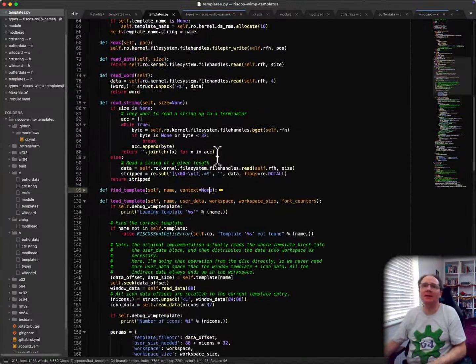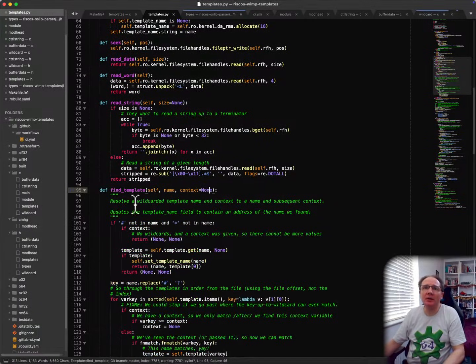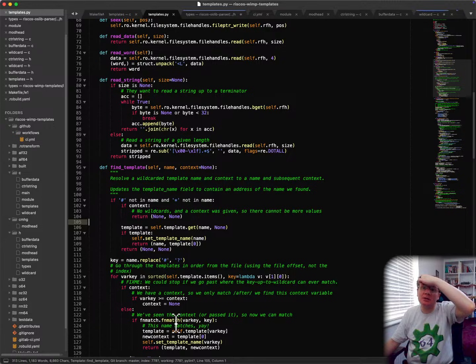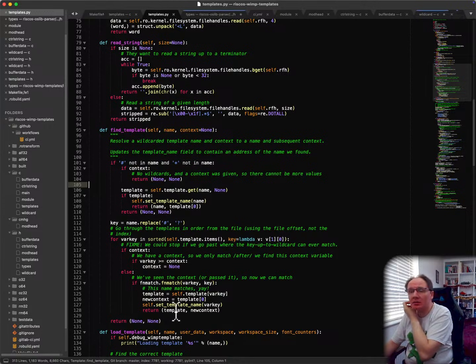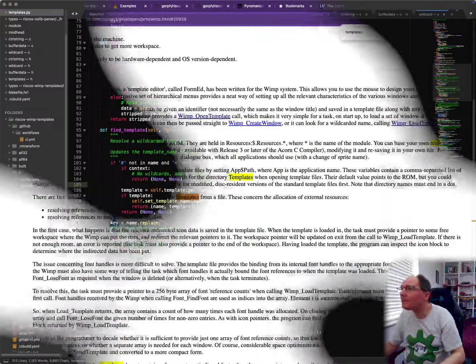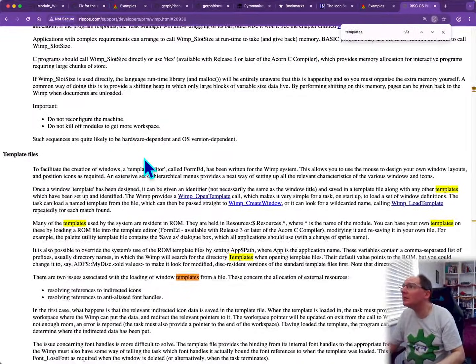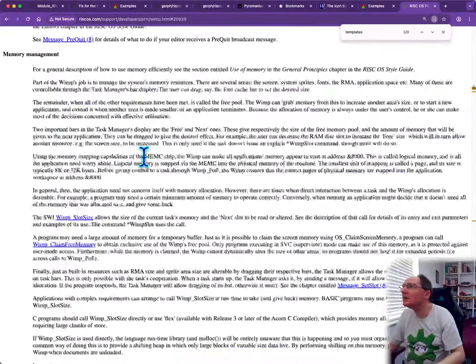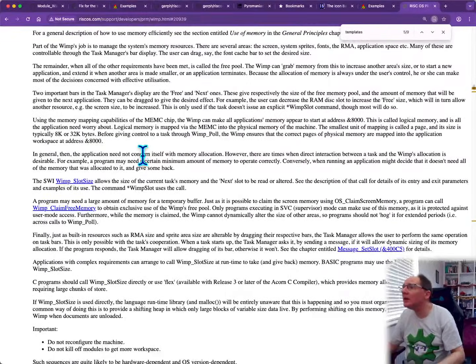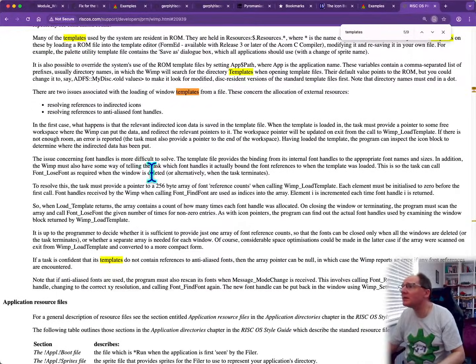In here, find template, oops, I've shrunk it, is calling FN match, which is case sensitive. So it looks like it probably is case sensitive. Yeah. If it is case sensitive, then I can drop that code from there.